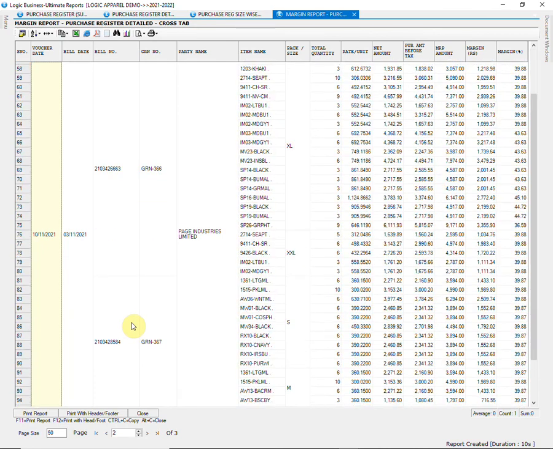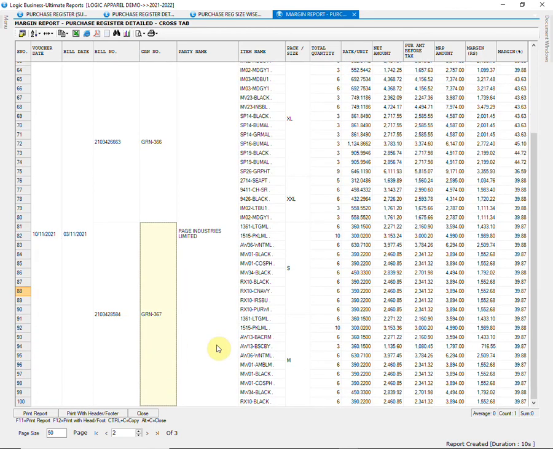Margin report is used to check the amount and percentage of margin at which we have purchased the items from our suppliers. As you can see, rate, net amount, purchase amount and MRP amount of each item has been shown here.